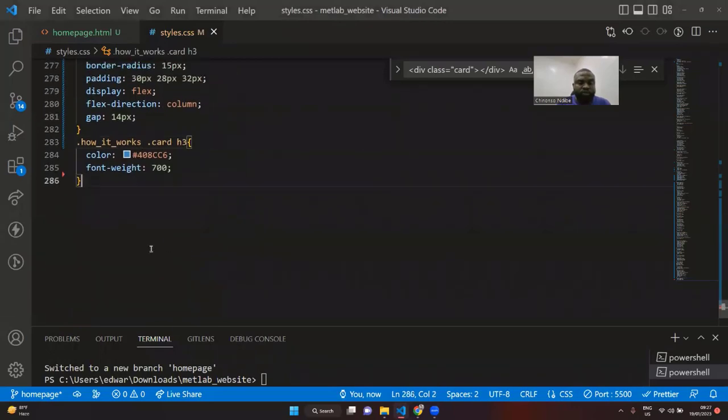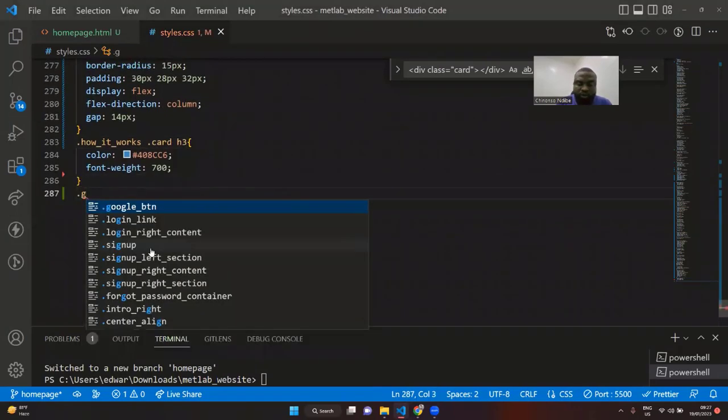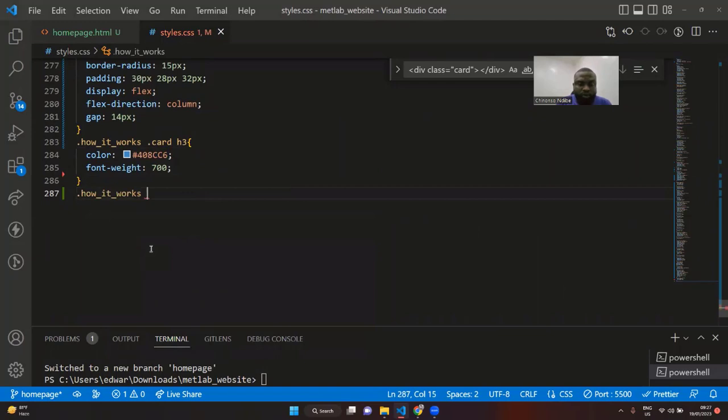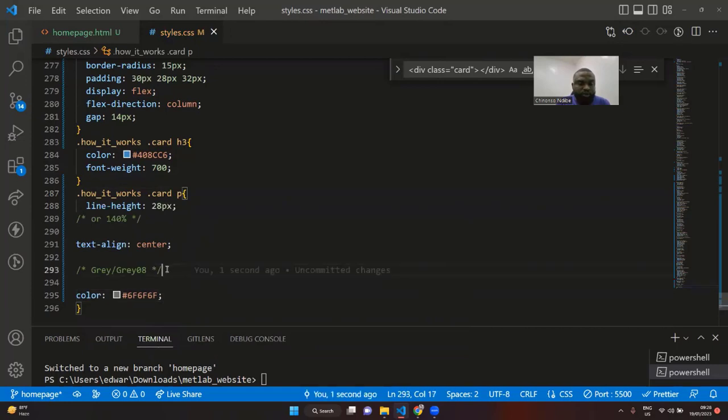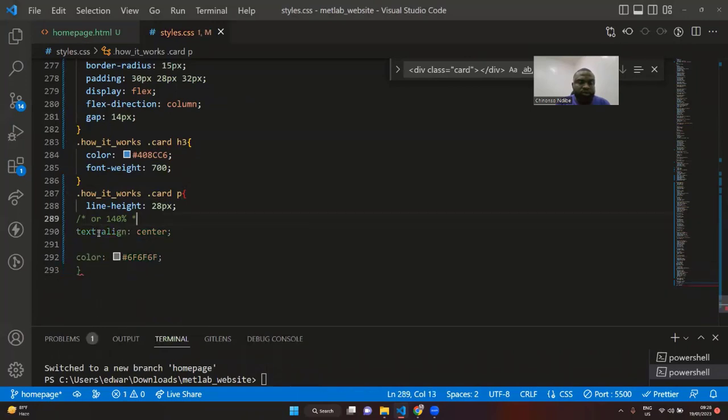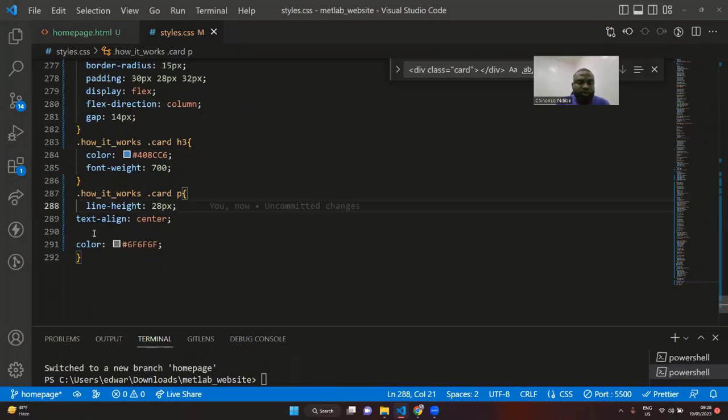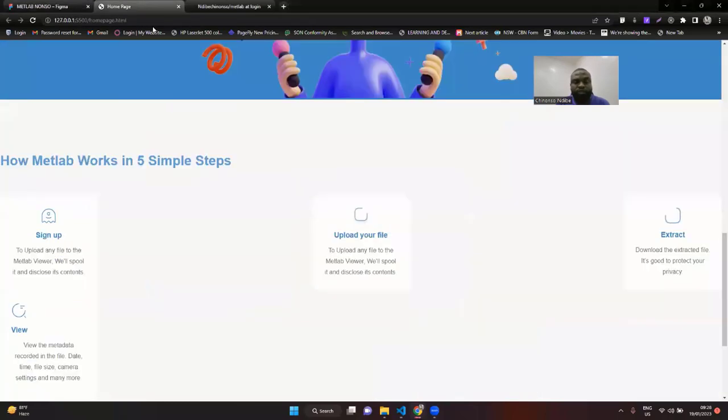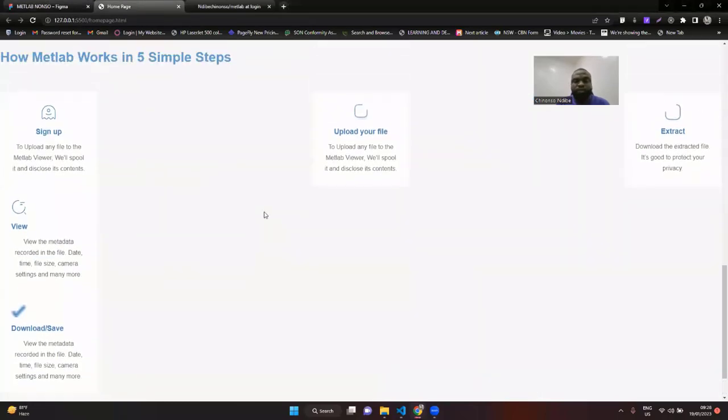So come down here to how it works, and then those card and paragraph, and put this here. Just edit this a bit. Okay, so we have line height, text align, and the color. All right, so let's see how that looks.